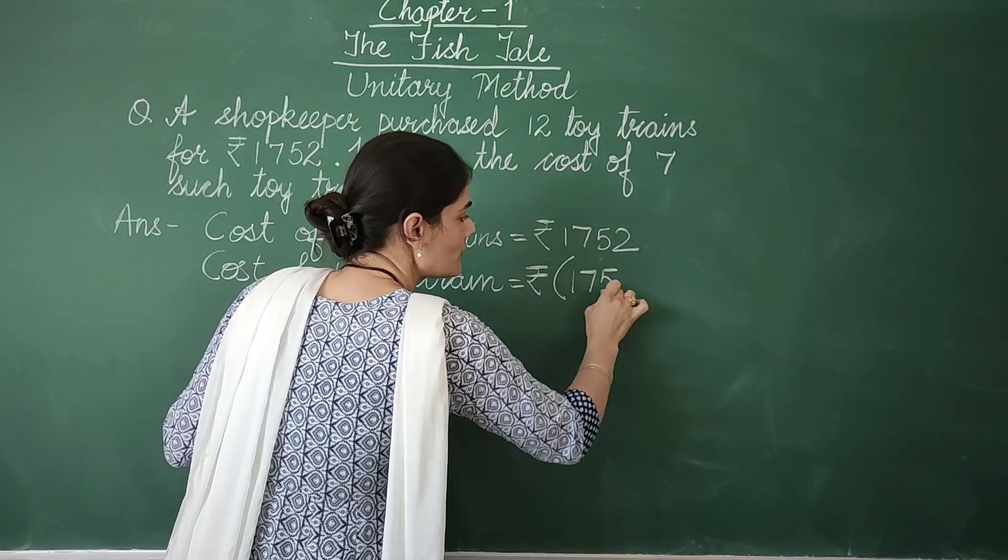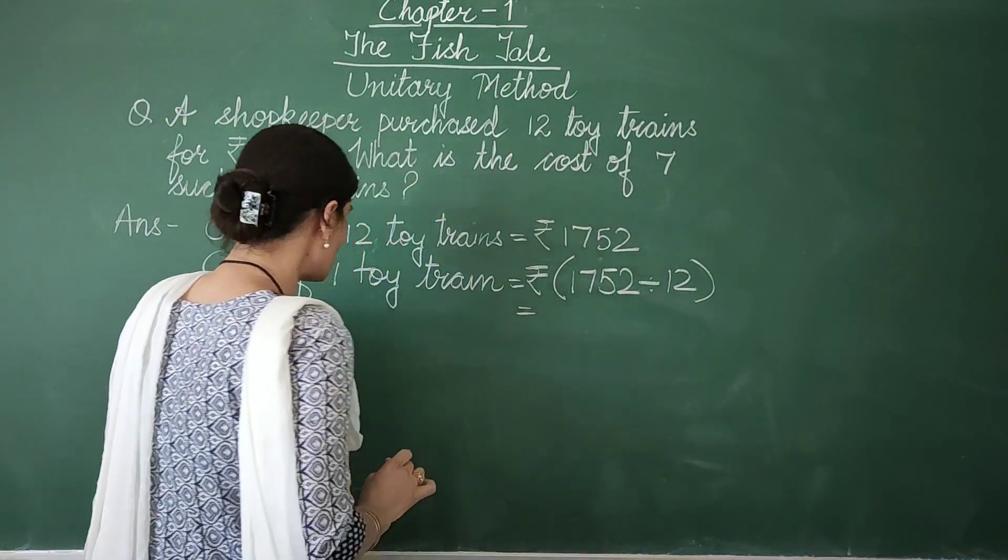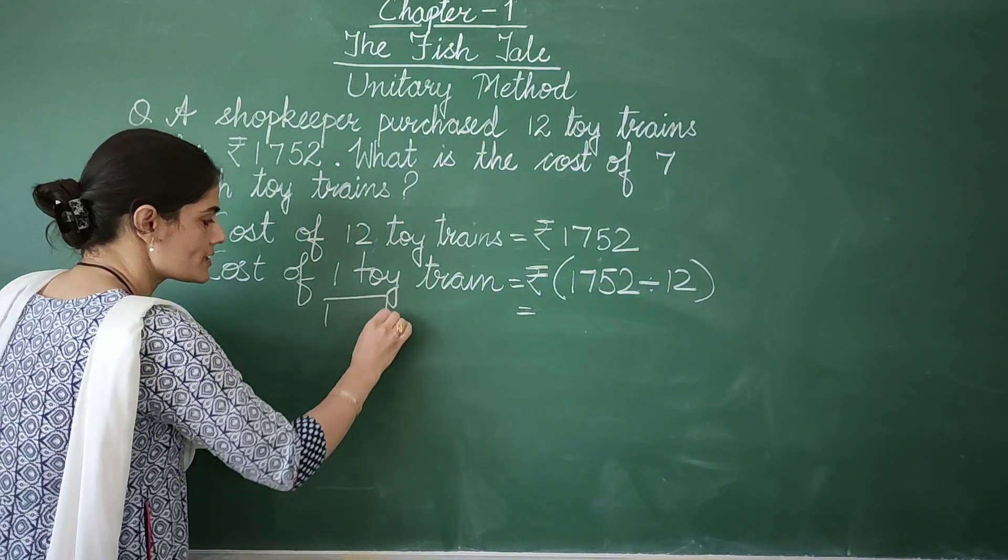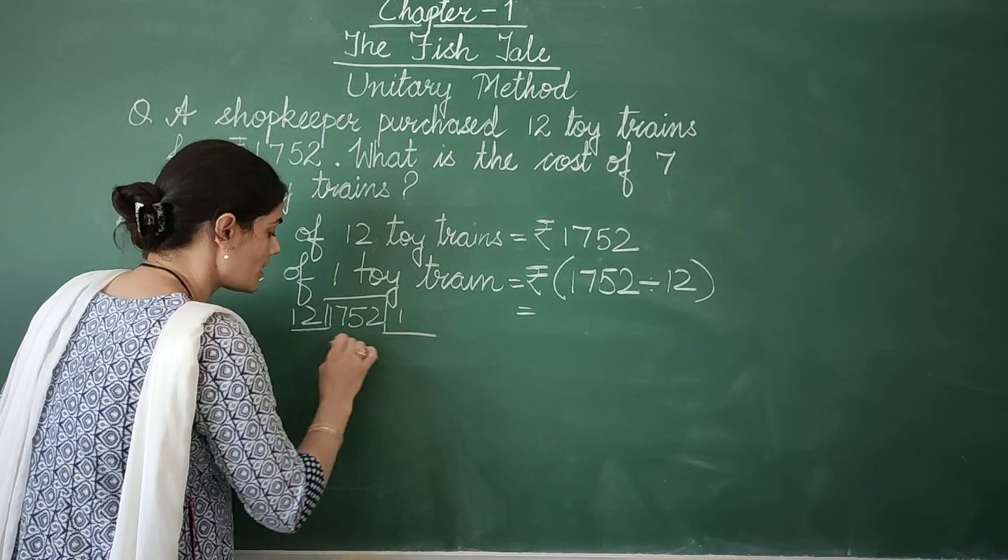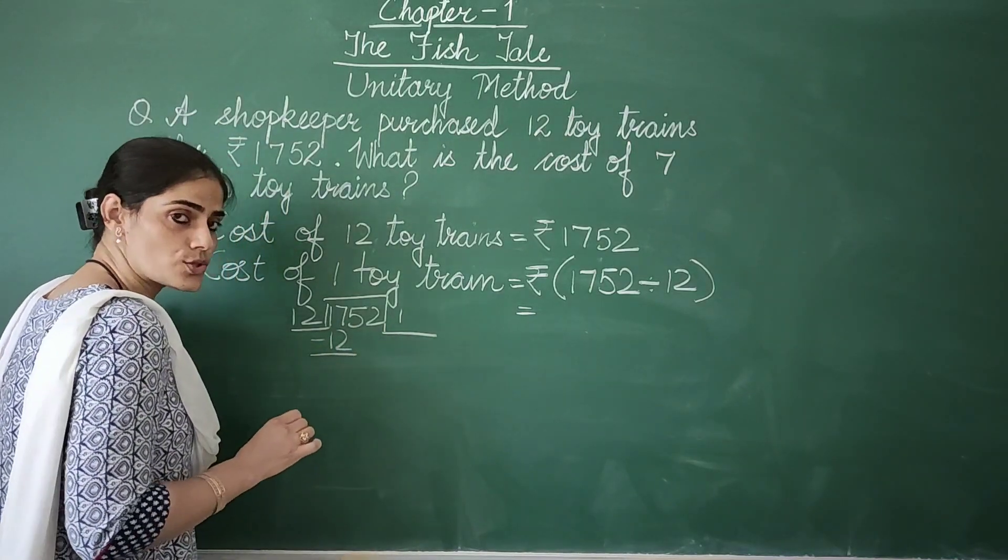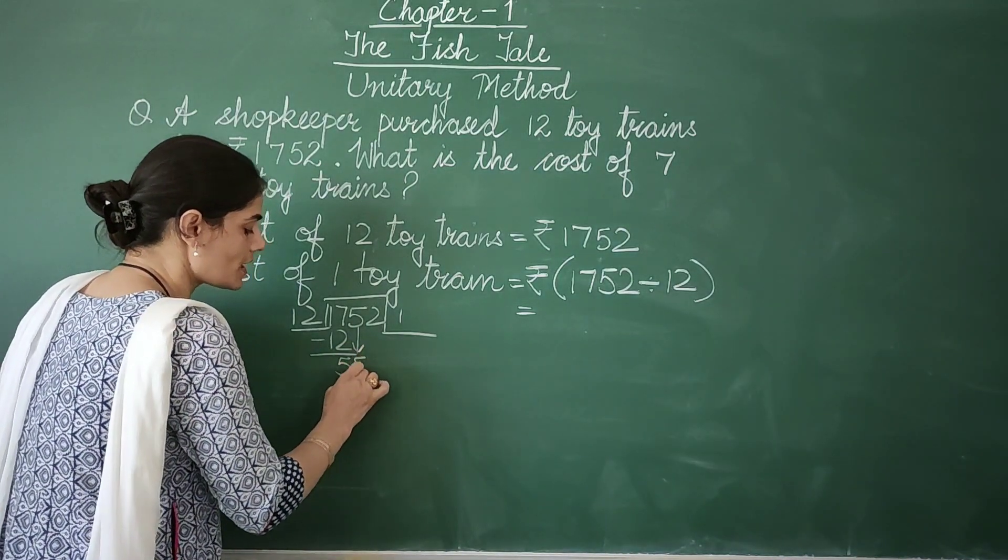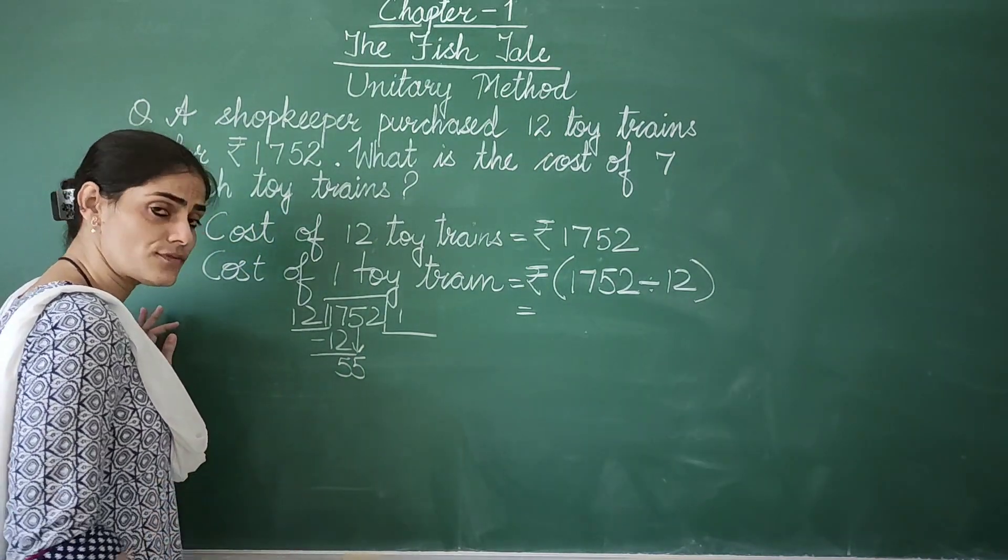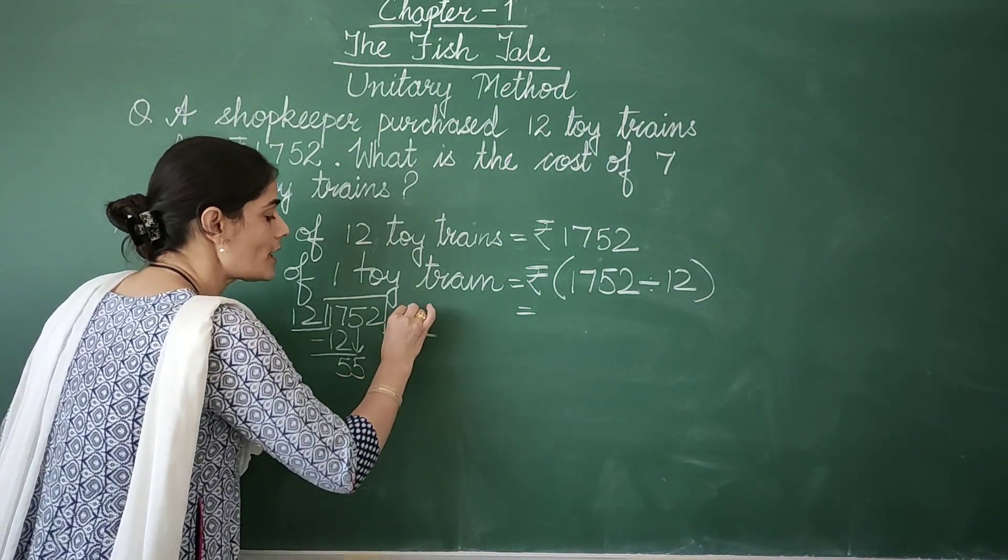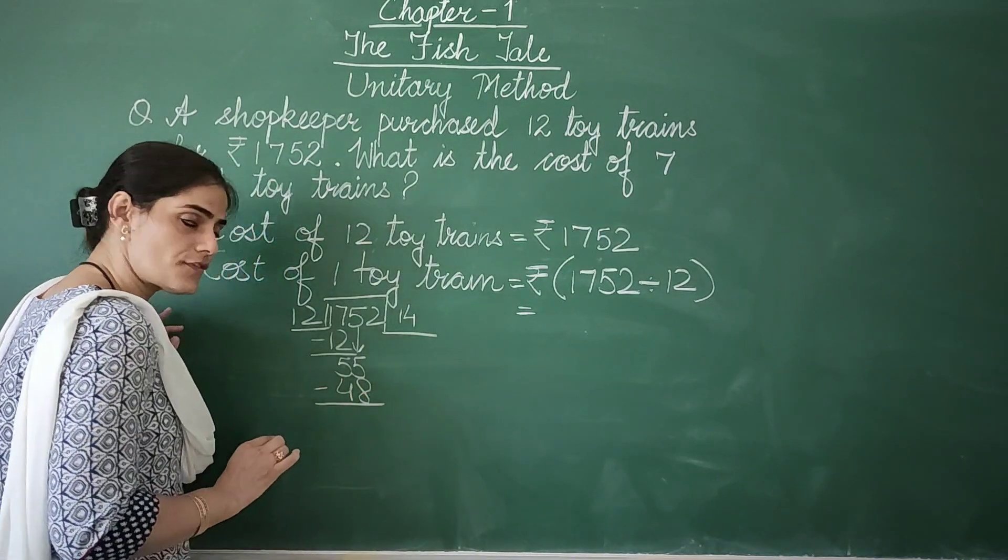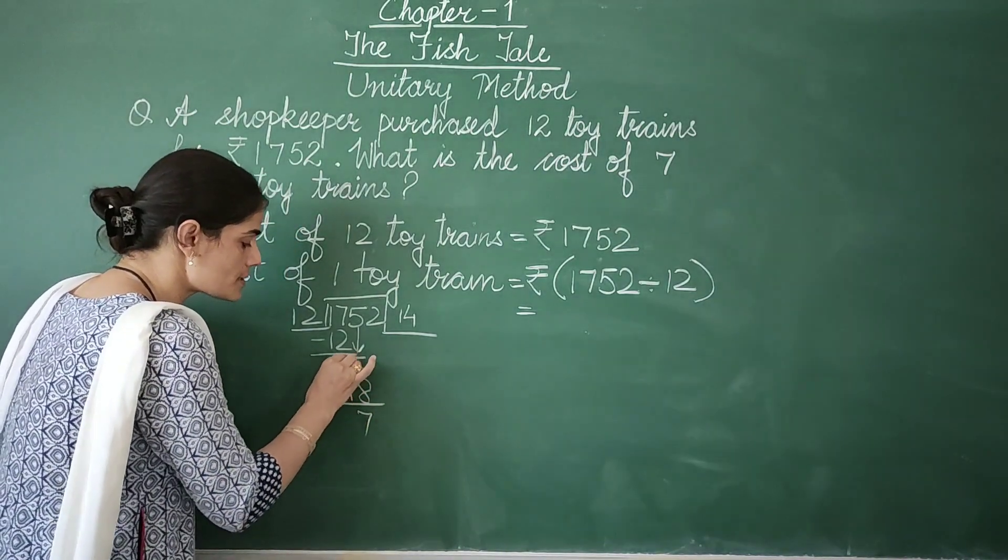So I am going to divide 1752 with 12. And let's see what answer do we get. I am showing the working here. So let's divide 1752 with 12. Now 12 ones are 12. If I subtract 12 from 17, I am left with 5. I bring down this next digit and it becomes 55. We don't get 55 in the table of 12. So which number is exactly less than this in the table of 12? 12 fours are 48. And if I subtract 48 from 55, I will be left with 7. How did I do this?